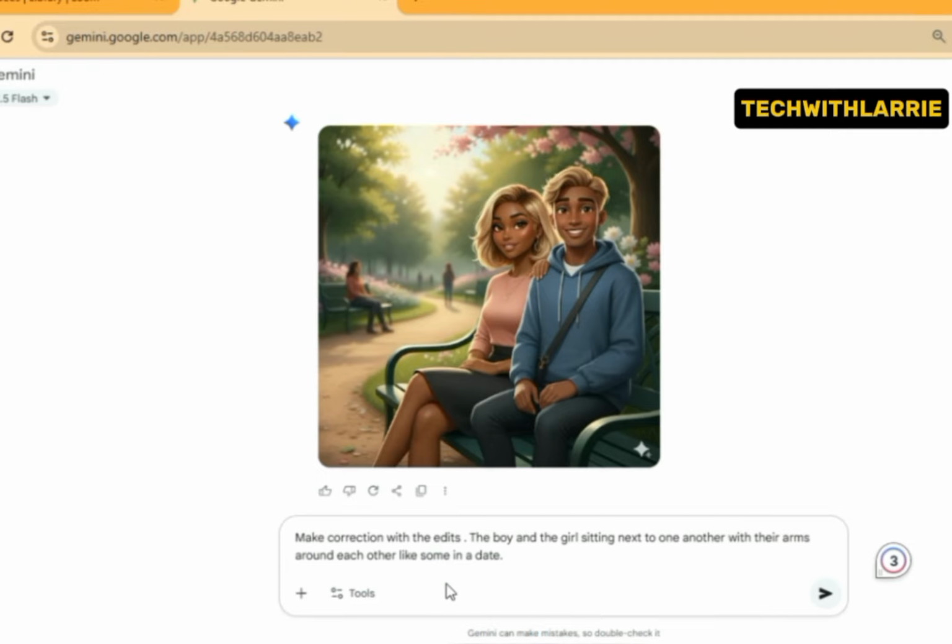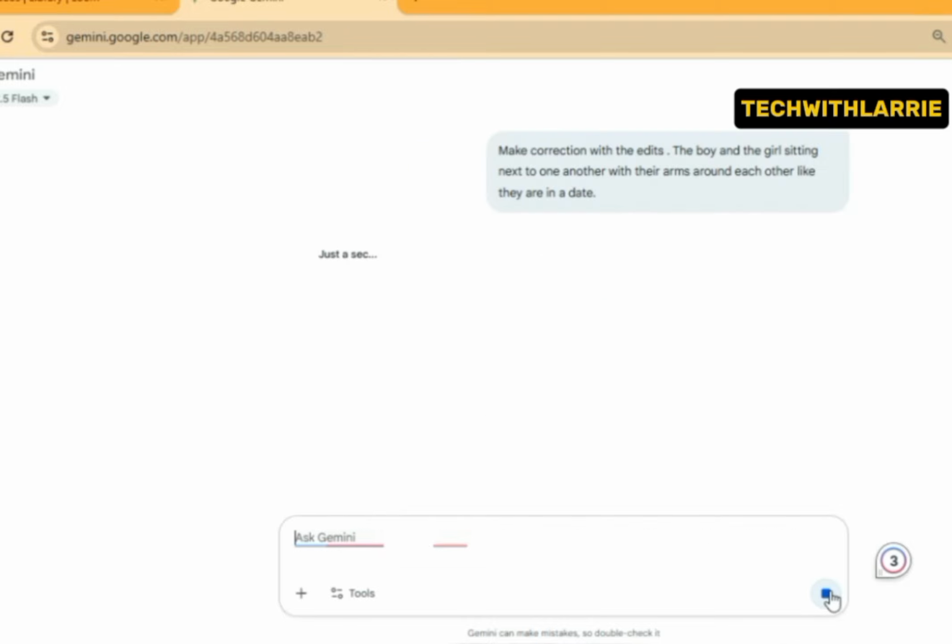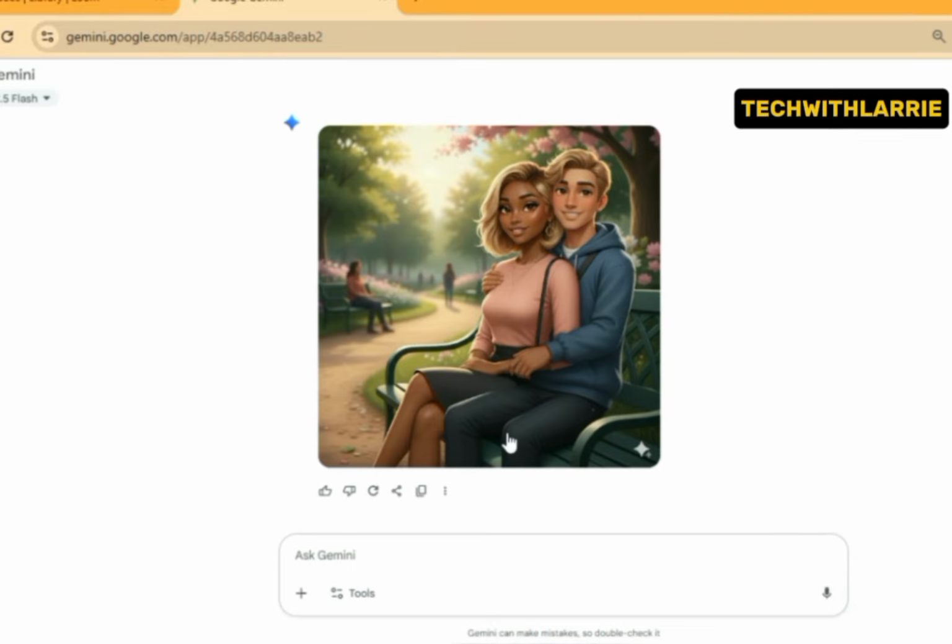Mistakes are allowed, right? Because if I just go straight to the point and show you perfection, and maybe eventually while trying it yourself you make a mistake, it's going to be confusing. So that's why I'm showing you that we are all prone to mistakes, and the most important thing is knowing how to regenerate and re-edit your prompt to give you the best result. And you can see this is our result. It's looking so beautiful and exactly what we prompted.